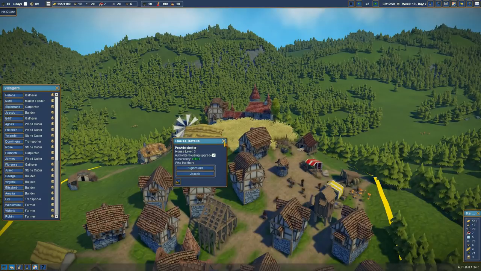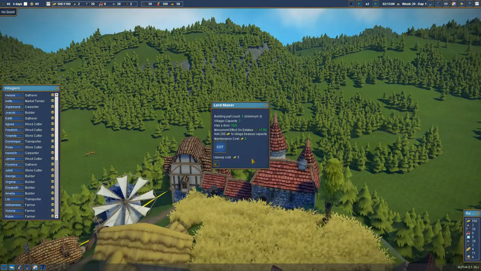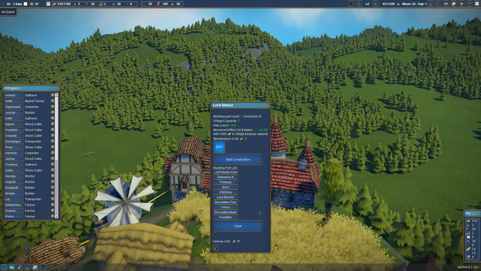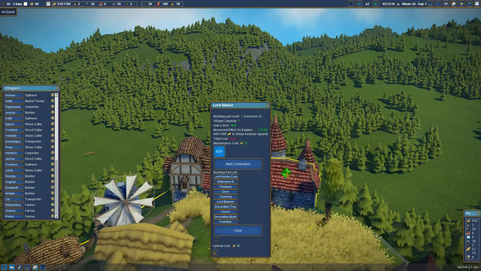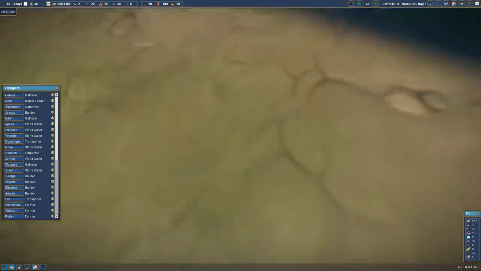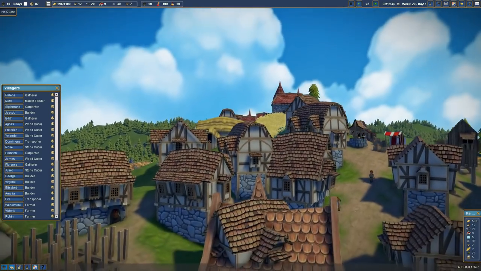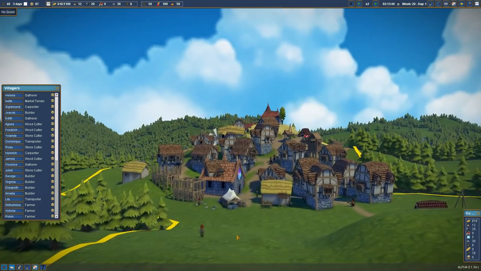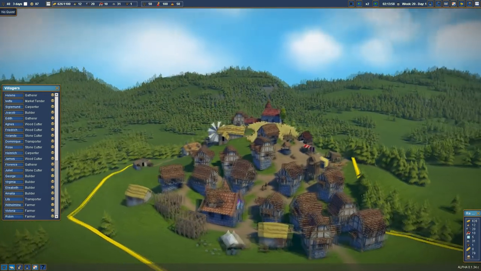Any other upgrades I don't know about? So that's for that. What about the chimney? Ah, look at that. You can raise everything up. I didn't know that. But that... Whoa. We're in the houses. How about that? The village has gotten pretty big.